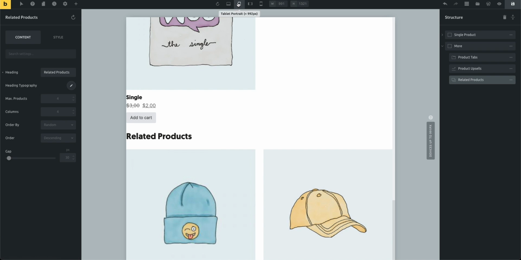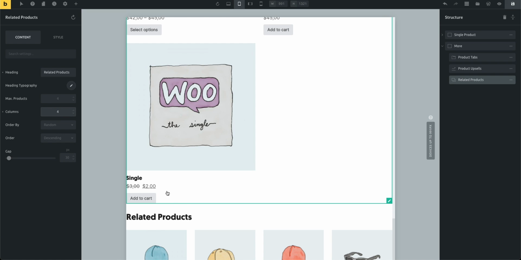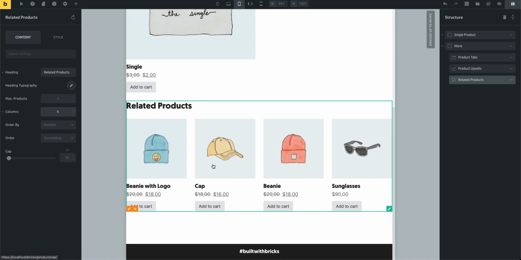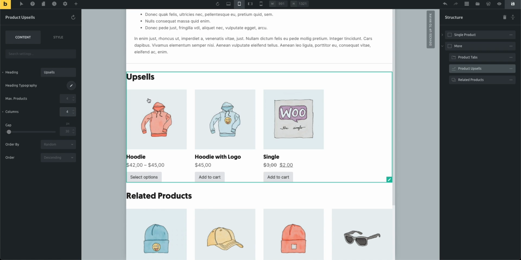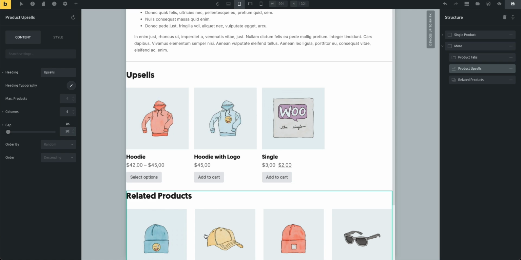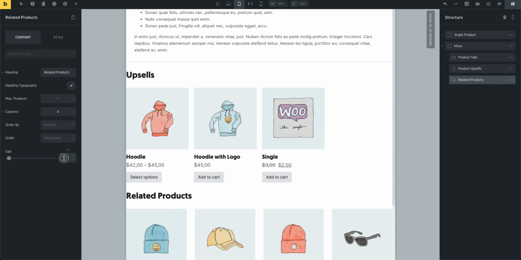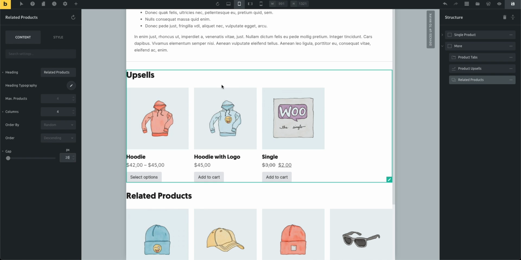Well, actually, it looks a bit off, that can be 4 here. So columns for related products, it's going to be 4. Same for this one, columns 4. What I can do, maybe I reduce my gap to 20. And here, I'm also going to change it to 20.